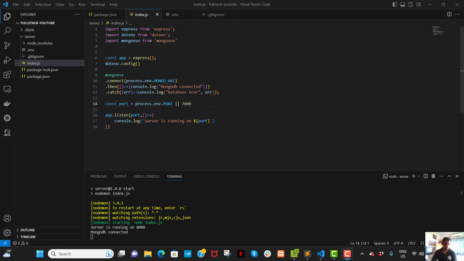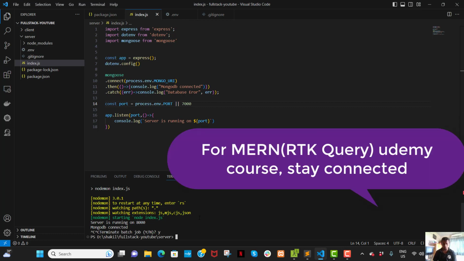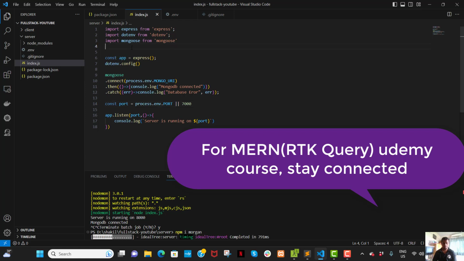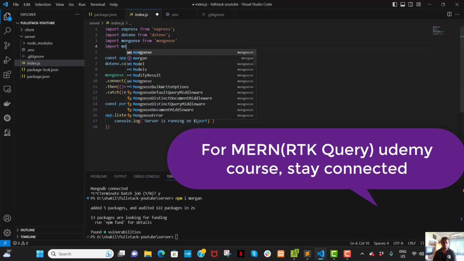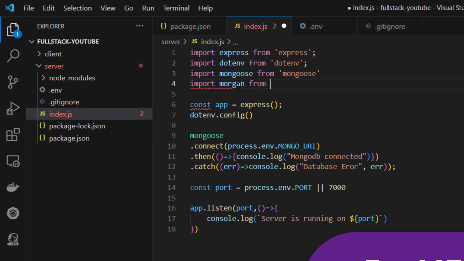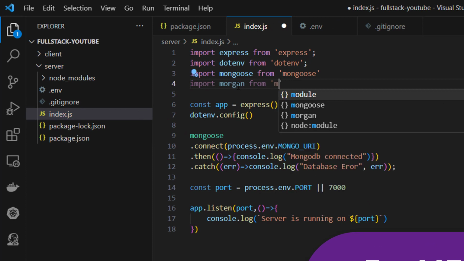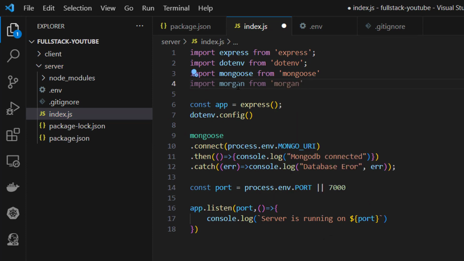Okay. So first of all, we need to bring Morgan to get the log of our errors and everything. So npm install morgan, then import morgan from morgan, and this is a middle layer.